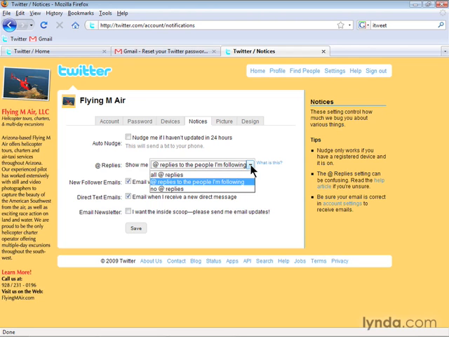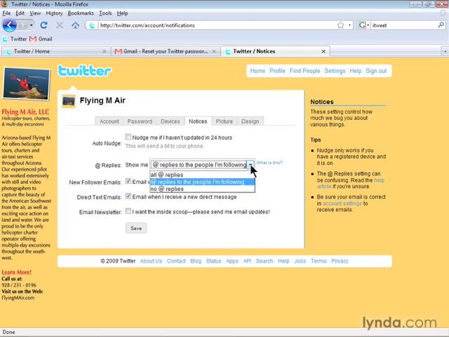It's still public, so it could still appear in your timeline, but it's also specifically to that person. By default, Twitter is set up to only send you the @replies to the people that you're following. So say you follow a guy named Joe and you follow a girl named Sue, and Joe sends an @reply to Sue. You would see that @reply in your timeline. Now, if Joe sends an @reply to someone named Steve and you don't follow Steve, you would not see that one, even though you follow Joe.